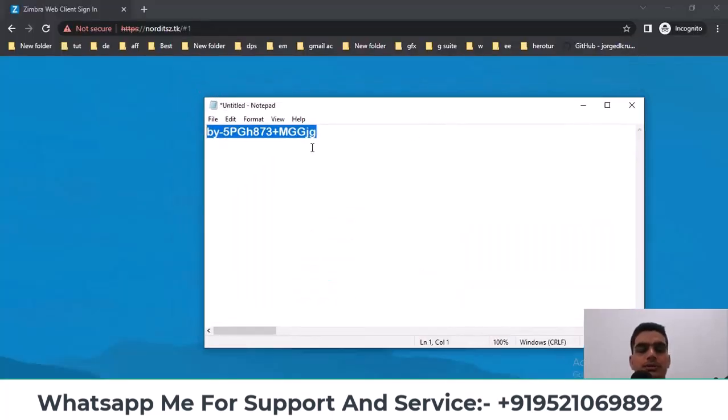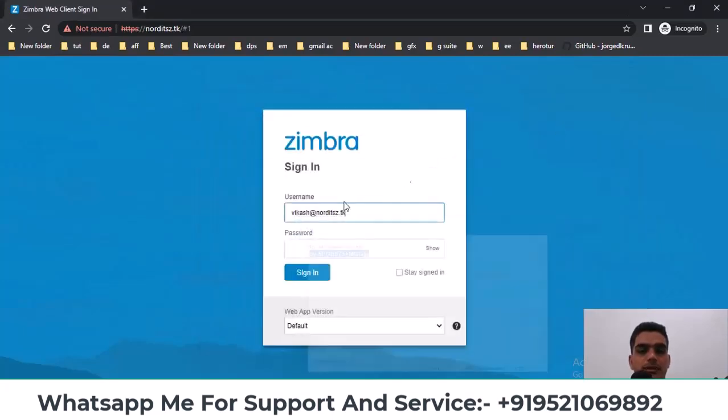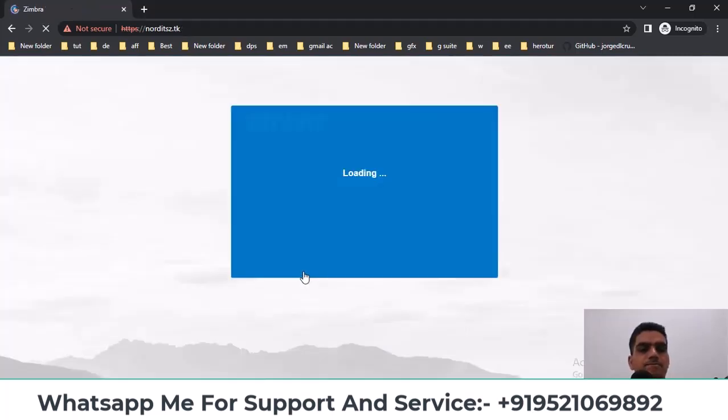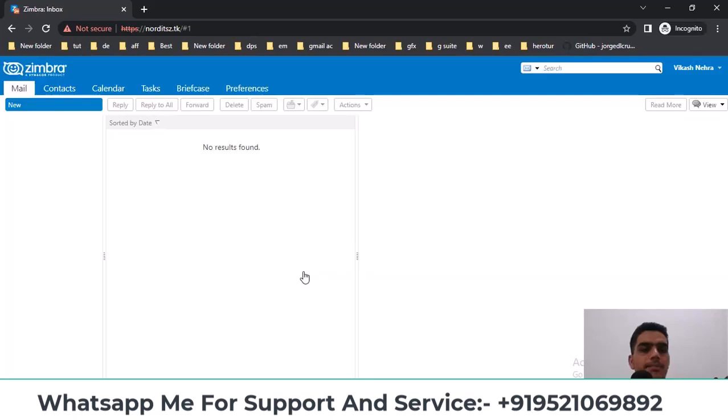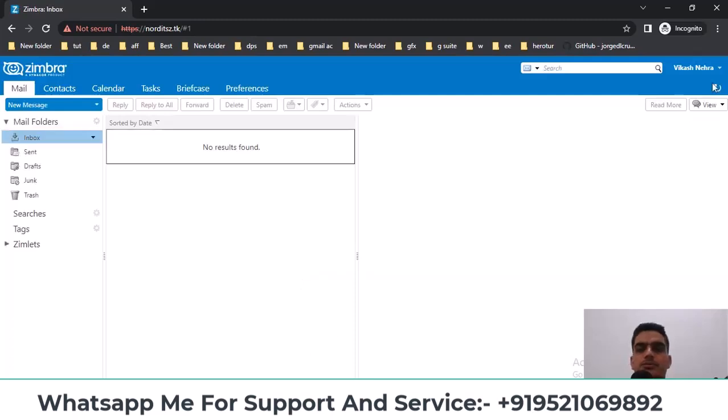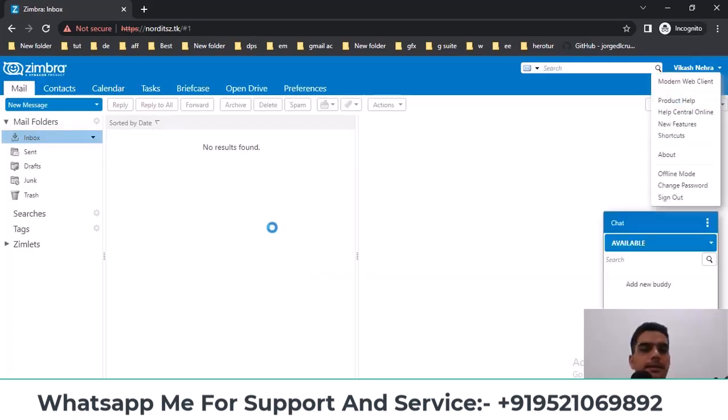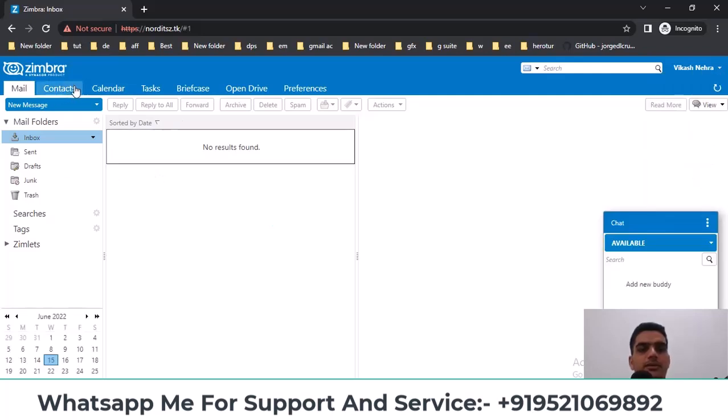Enter the password and sign in. Now I'm logged in as Vikas, and you can see the calendar, contacts, and task features are visible.